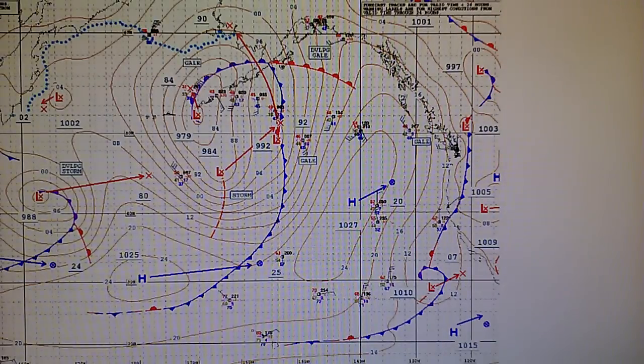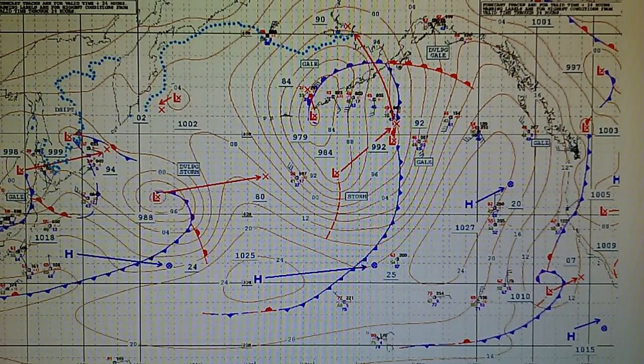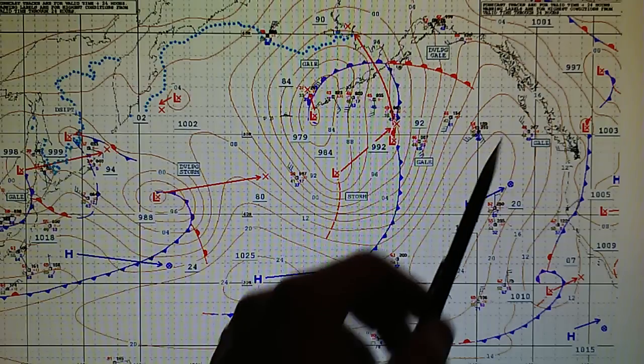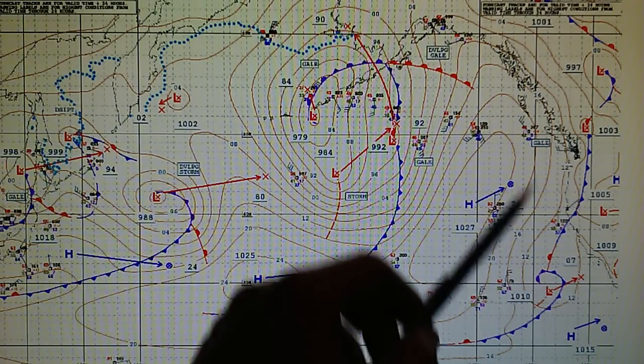Let's look next at the surface analysis map. We can see a low pressure — this is 1,010 millibar — moving right in towards Southern California. This is not going to be any kind of a great rainmaker, I don't think, unless they pull that transmitter off of that core and let it spool up a bit. We do have high pressure still out here in the East Pacific, and that is blocking this storm. We have that channel of dry air that's basically surrounded this system.